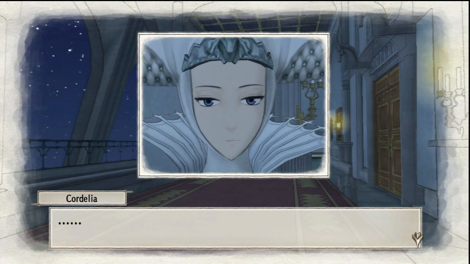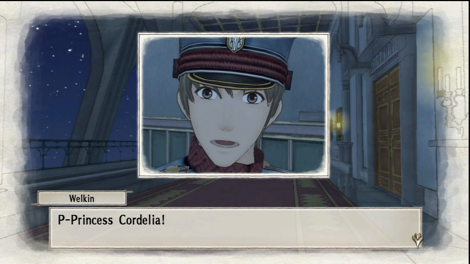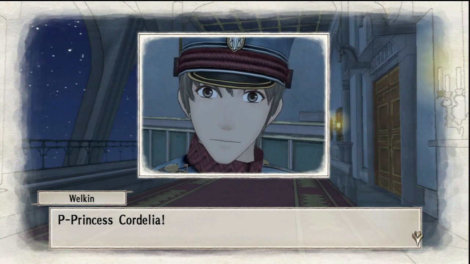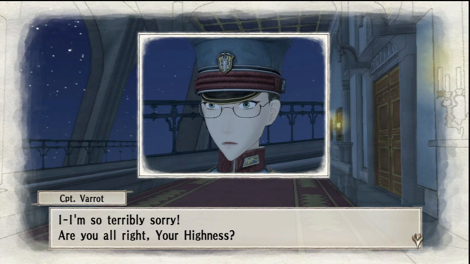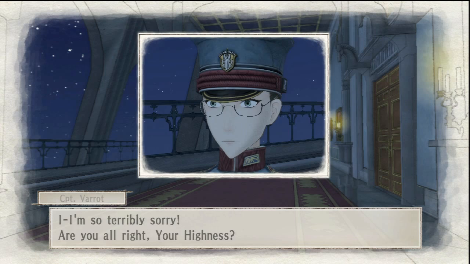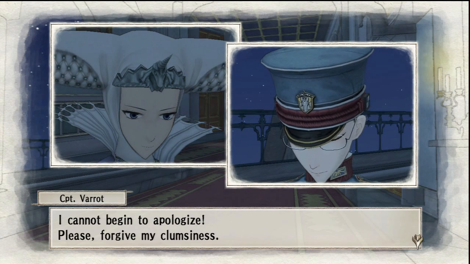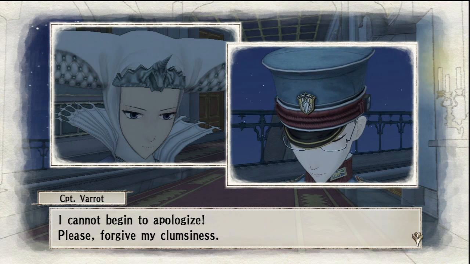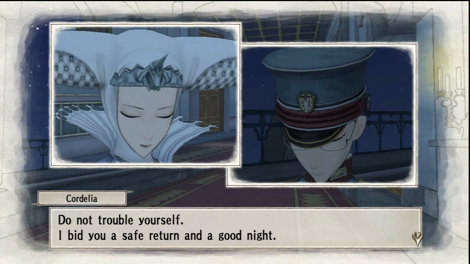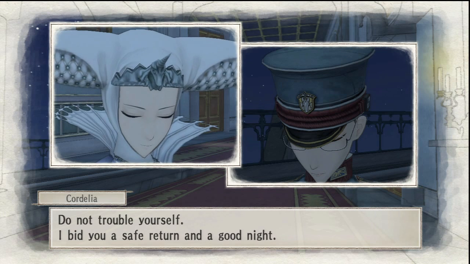Oh, evening, princess. Princess Cordelia. Please don't tell me you're gonna be like any other JRPG princess and try to run away. I'm so terribly sorry. Are you all right, Your Highness? Or get kidnapped. That's another point. I am unharmed. I cannot begin to apologize. Please forgive my clumsiness. Do not trouble yourself. I bid you a safe return and a good night.